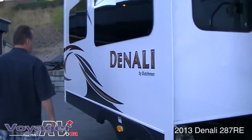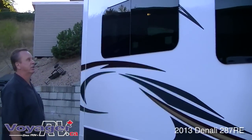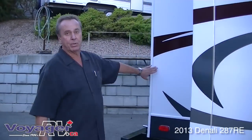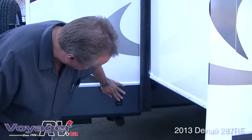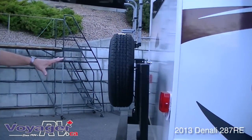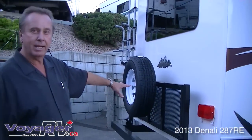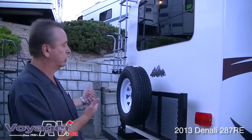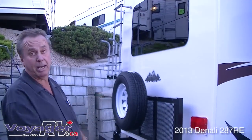Walking around the coach, you can see it's got the nice smooth Phylon siding on the exterior which is a fiberglass base. Again, you can operate the jacks with the remote or manually. Also, part of the mountain package, you've got a flip-down bike rack on the back end which also holds your spare tire. You can use it as a storage pod for accessories, a generator, or just for bikes.